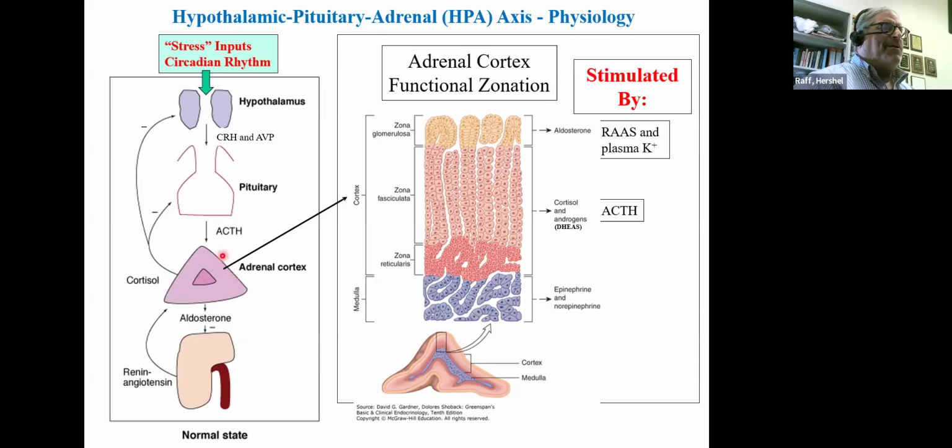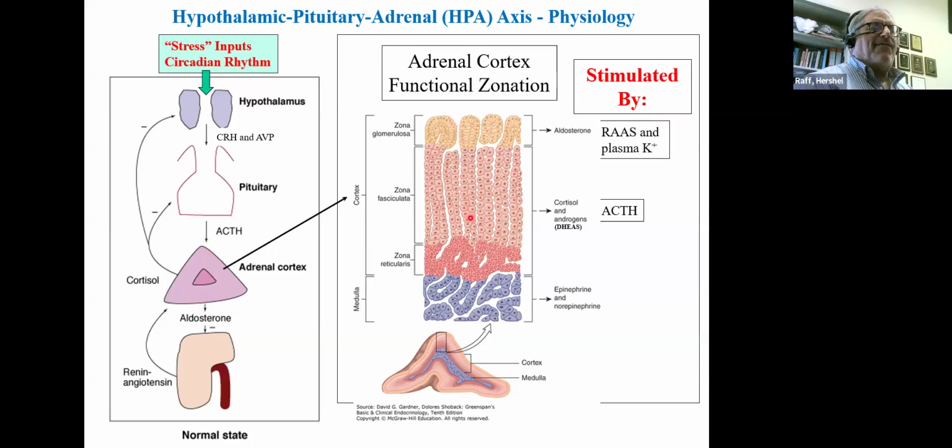But remember, the zona glomerulosa of the adrenal makes this other really important hormone called aldosterone, which is a mineralocorticoid, affects sodium and potassium balance in the kidney. And the main controller of aldosterone, not the only one, but the main controller is the renin, and it is pronounced renin, by the way, as in renal artery, renal cortex. And angiotensin 2 stimulate aldosterone. And this will become extremely important when we talk about differential diagnosis.